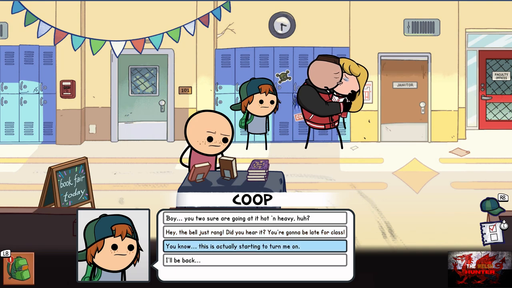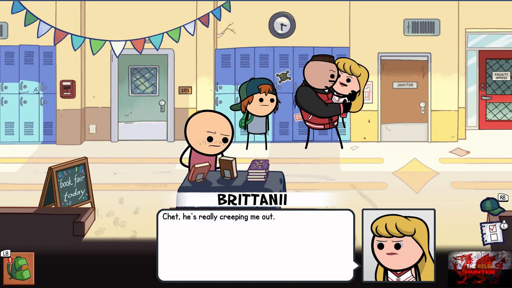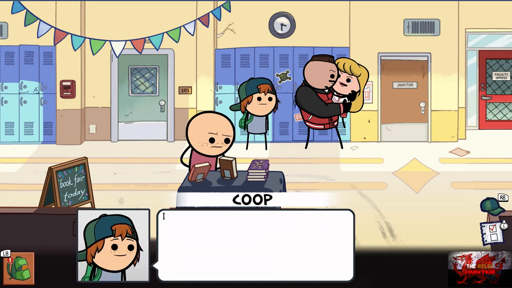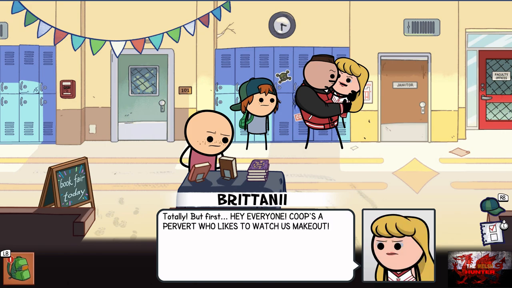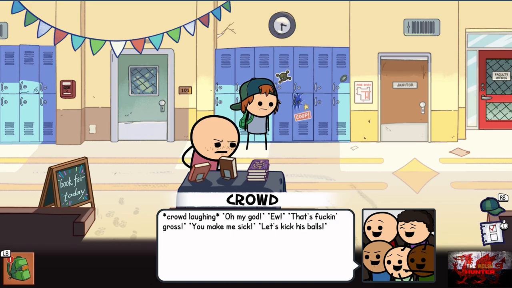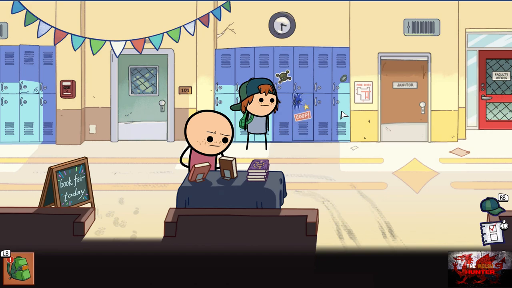So what we're going to do is actually choose the third dialogue option. You know, this is actually starting to turn me on. And that's not uncommon, pretty much in American schools everywhere. Every teen is just horny about absolutely everything. So it's just a normal thing, to be honest. But what that's going to do is eventually get them out of the way.